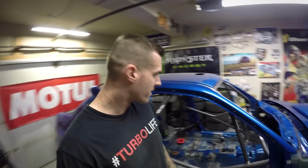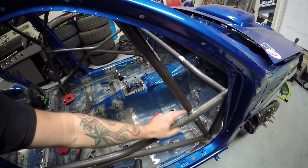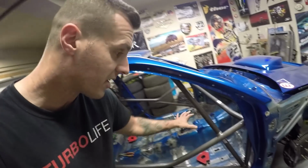Making some good progress here. I've got the A-bars to door bars all tacked in, up and through here where I had to make the notch. This is all tacked in nicely, and I even went ahead and tacked in the foot plates on both sides. I didn't record that part, unfortunately. I got a little ahead of myself.